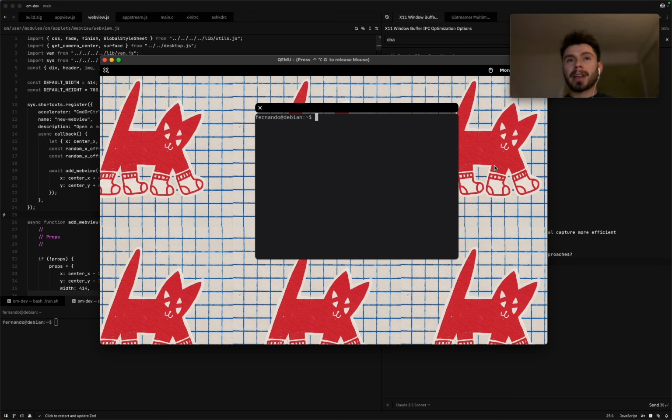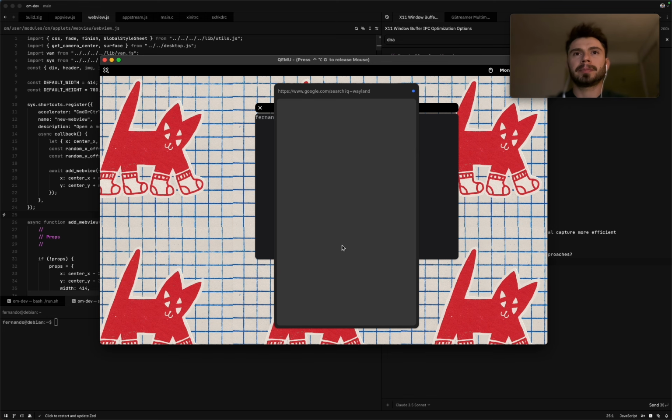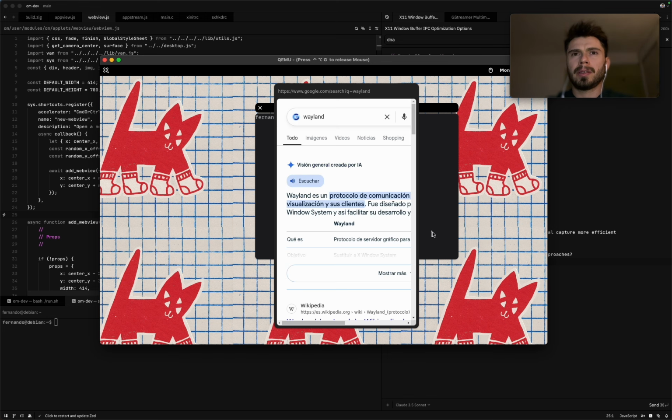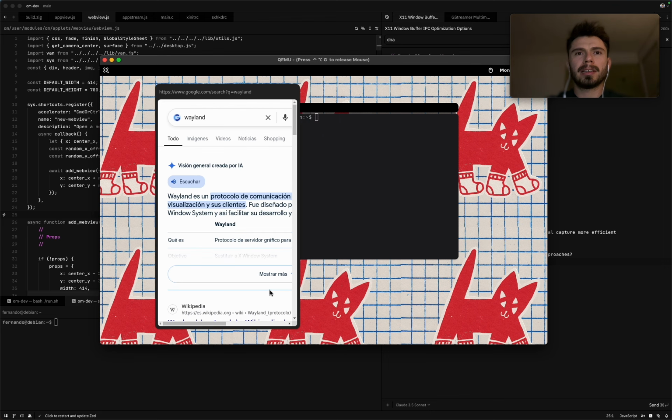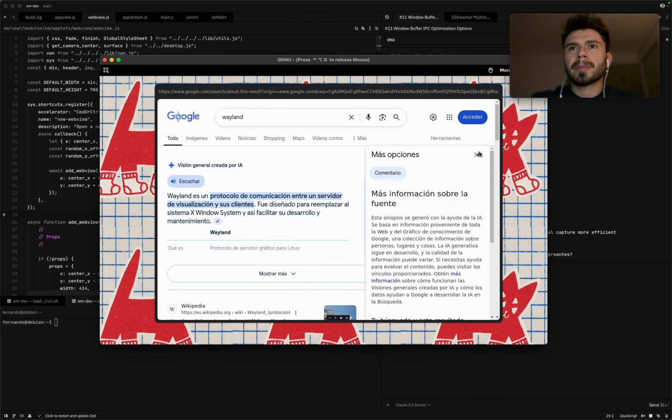People on Reddit said, "Hey, why are you using X11?" Because X11 is from 1980, and there's something new, which is called Wayland. This is in Spanish because I'm not signed in.